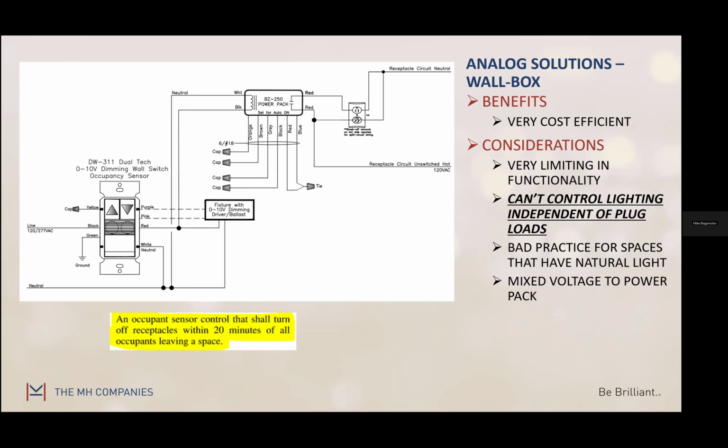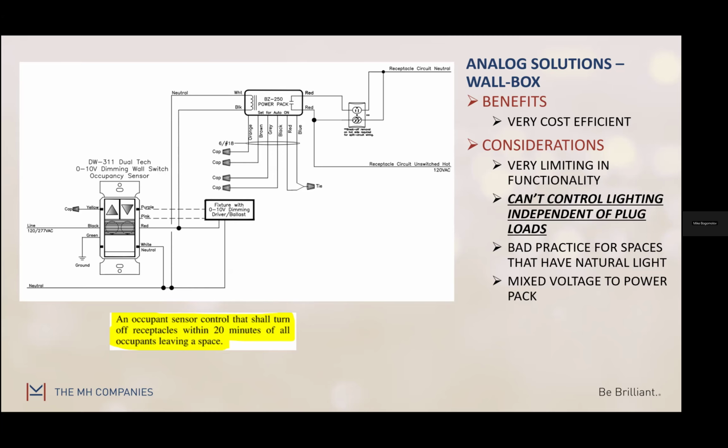However, it's not good practice, because you're forcing the end user to turn on their lights in order to use those controlled receptacles, which is really not the intent of the code. Again, they just didn't word it very well. I actually have an amendment that I submitted to the 2027 edition. I didn't make it to the 2024, but it asks them to add a little blurb that clarifies that your lighting load should be separately controlled from your receptacle loads on the auxiliary sensor.